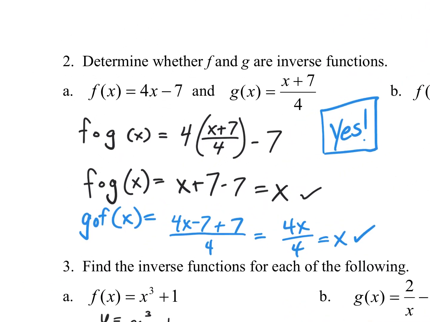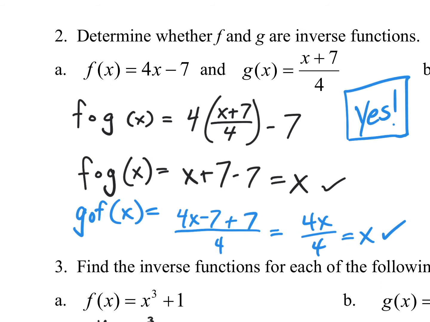Let's check to see whether two functions are inverses. So on 2a here, they give us two functions, and as we look at them, we can kind of make sense of the operations here. We can see one is multiplying by 4 and then subtracting 7, the other, adding 7 and then dividing by 4. Well, what we need to do is compose our functions. In both cases, in both black and in blue here, when I compose f into g or g into f, the result is x. In order to prove that these functions are inverses, I must show both.